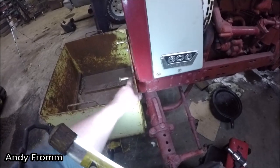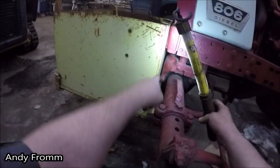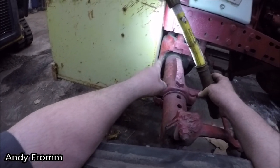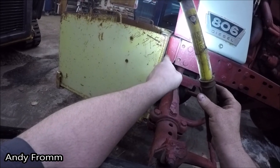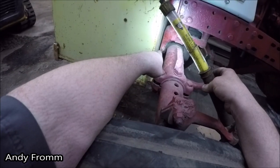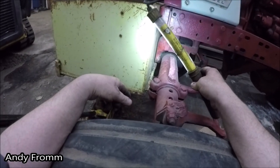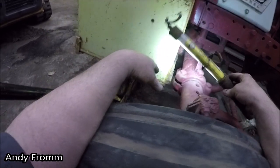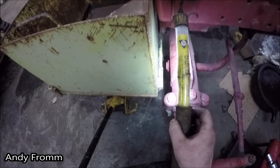So this will bolt solid on the top. And then down in the bottom here, it's just gonna rest against the front axle of the tractor. I'm gonna put some flat iron behind the bolt holes. Then I'm also gonna put some flat iron in front of the axle. So that'll make sure that this doesn't hit when it's going through its motion. Everything will be good and happy.